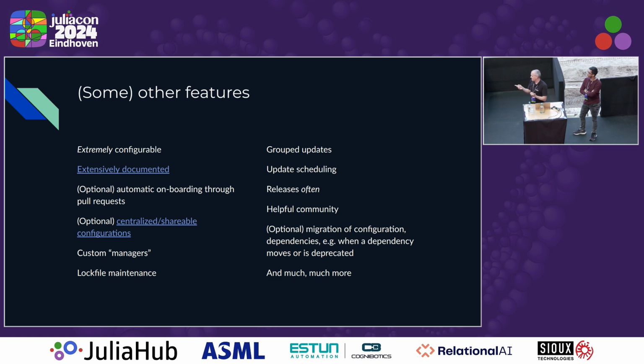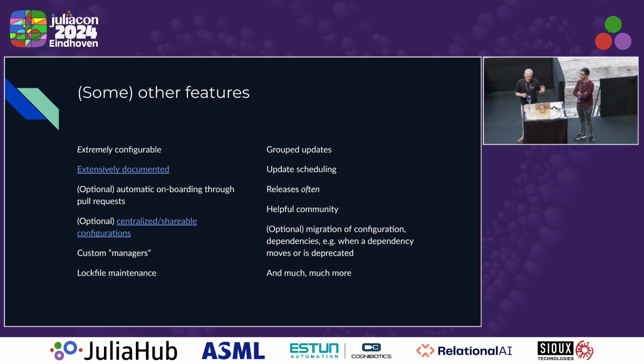It can do typical things you'd expect, like lock file maintenance, so your package lock, your manifest toml would be possible, maybe, if it has Julia support, I don't know. It has grouped updates, right? Many times, like Anant mentioned in the SciML ecosystem, there might be groups of packages you want to update all at once. You can define that. It comes baked in with many custom monorepo setups or things that need to be grouped together. Obviously, not for Julia at this point.